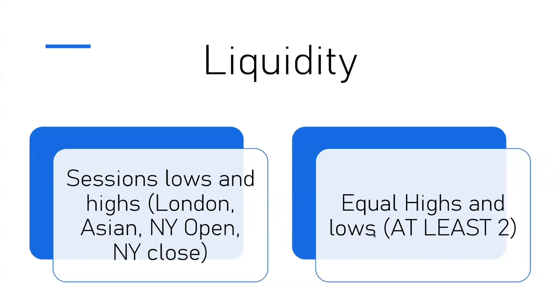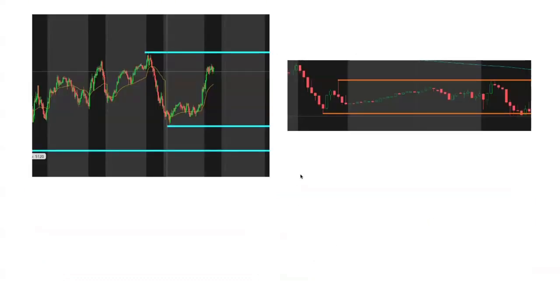And equal highs and equal lows, something I also use for liquidity. I need at least two. And you'll see what I mean by that. I'll go over some examples, but the way Thinkorswim has it, I have these gray areas and black areas, so it makes it easy for me to mark out my levels. I go to the gray area, I get that low in there. I go to the black area, I get that high.